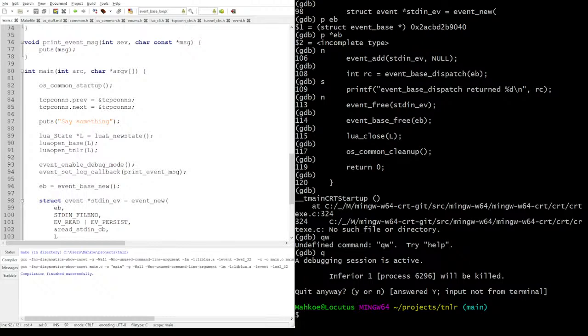Man, this is why I really don't like programming in Windows. So the only other option I have right now, and that's not something I'm going to do right now because I'm already at the end of my wits, I could download the source code and compile my own version of libevent.